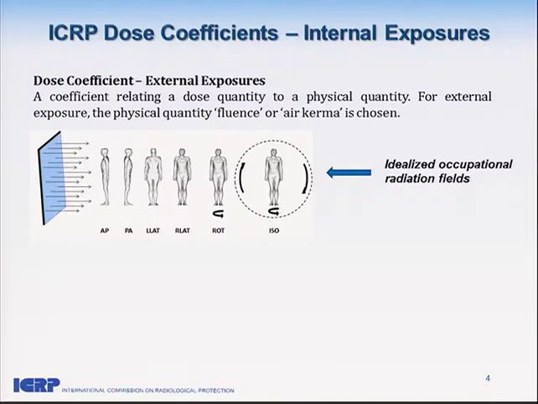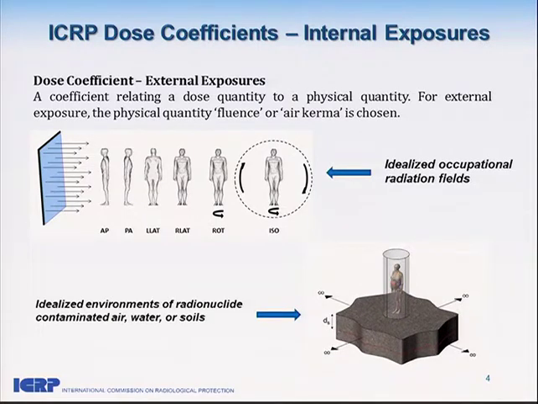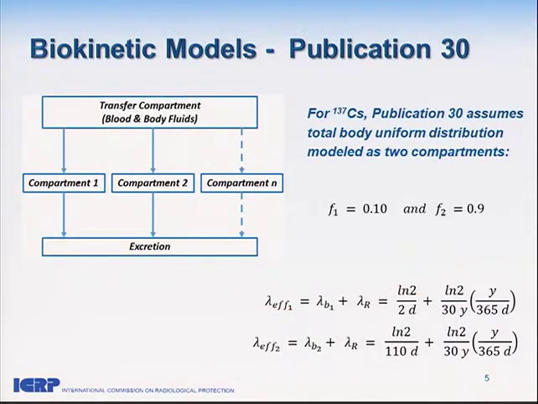And as we'll see a little bit later, we've made a major update to this using the new ICRP voxel reference phantoms adults. A new endeavor, and we'll talk about this toward the end, is looking at environmental exposures. Obviously, after Fukushima, this is particularly important, and ICRP is now committed to doing reference external dose coefficients, but not for occupational fields, but for environmental fields. And obviously, there's a lot of opportunity to couple this to the work of Committee 5 for environmental reference animals and plants. So let's go back, and so where did we come from in terms of internal dose coefficients?